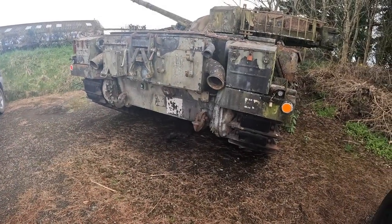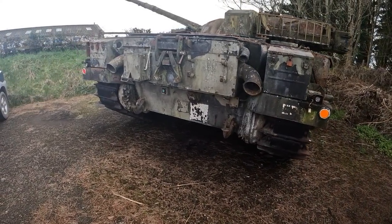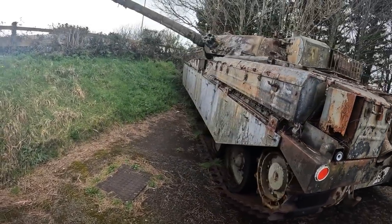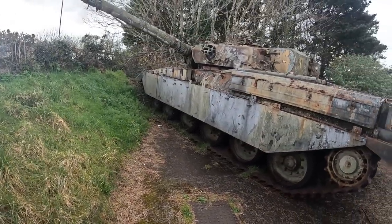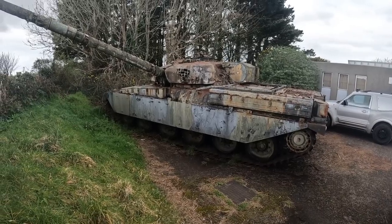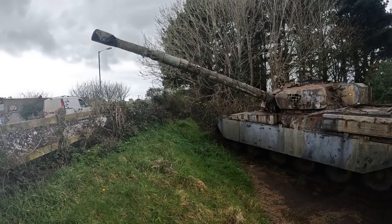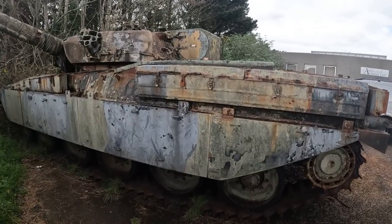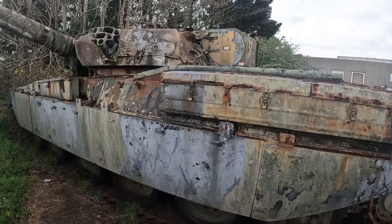So, this is the vehicle. This is the potential new restoration project. And this is a Chieftain main battle tank. And as you can see, this has been parked up for a long time. It still has its 120mm gun, and everything else is still on it. I believe this is a Mark 10.